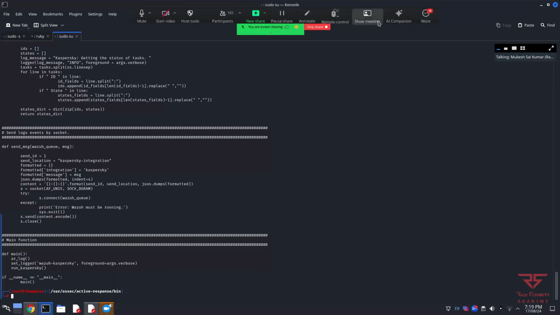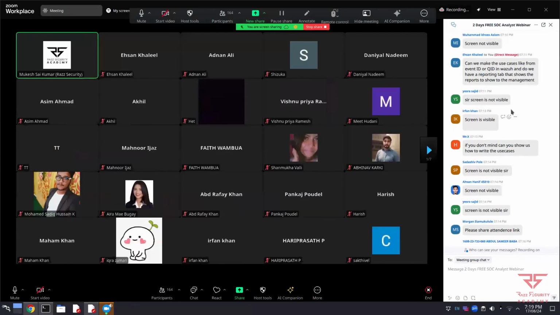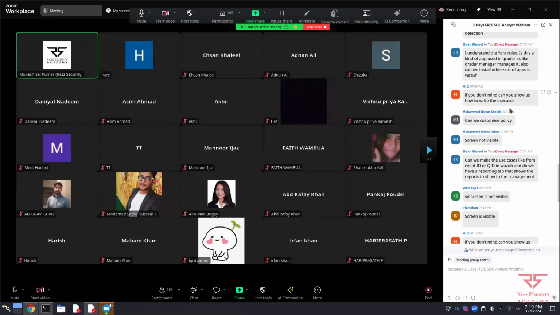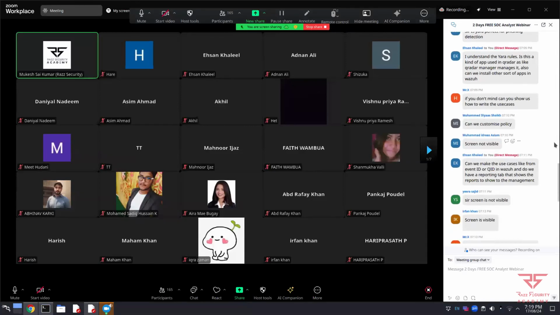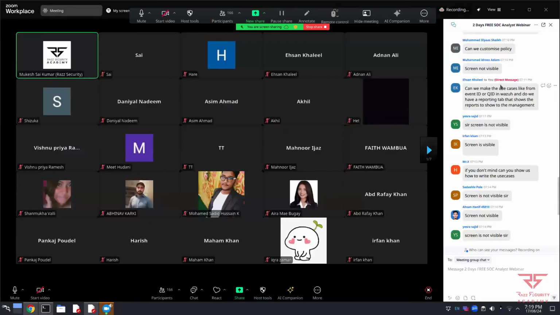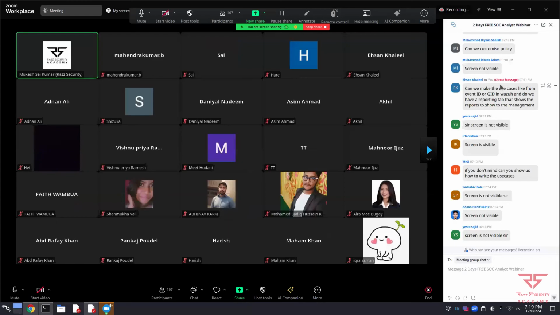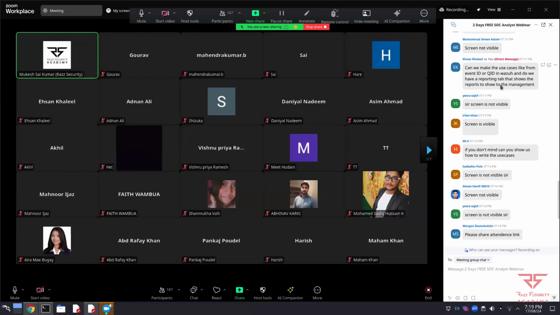So yes, to write specific use cases might not really be something which I can cover. But the general idea is that you can write shell scripts which can do what you want it to do. So one shell script here, for example, was to use Yara to detect malware. Similarly, you can write your own shell script, which can add on top of it and extend the functionality even further.